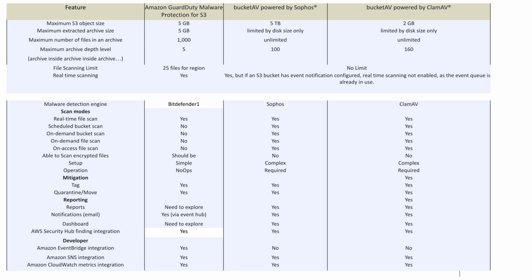Reporting is something we need to explore, and I can try putting it in the next videos, where we will create our own custom reports using the data we get from the scanning. Cloud Storage Security provides out-of-the-box reporting as well. Similarly, for the dashboard, we need to check how we can use the option, but in Cloud Storage Security the dashboard is out of the box. And integration with Security Hub is there for all three.